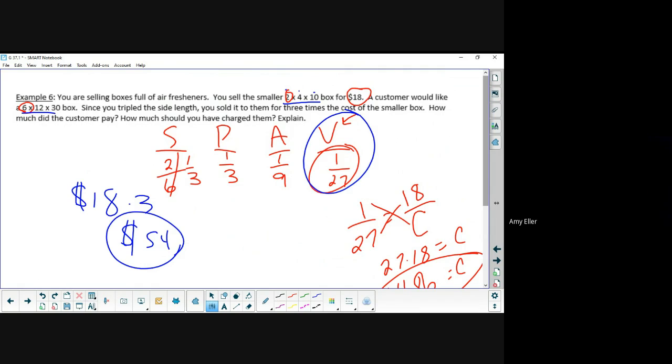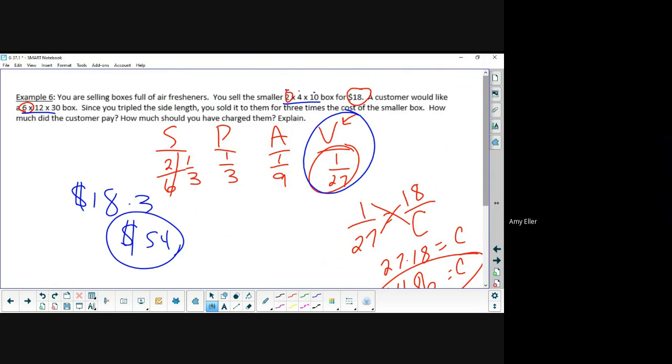I'll measure this out. This does not match exactly these numbers, but you will see what I'm talking about in just a second. This is a 4 inches by 4 inches by 4 inches cube. This is triple side length. So 4 times 3 is 12 by 12 by 12. So just like the problem up here, all of the side lengths are multiplied by 3.